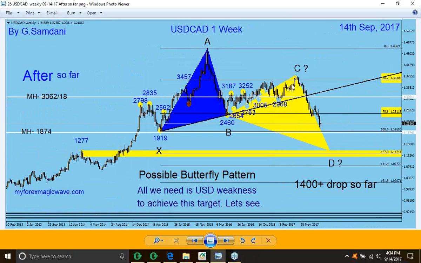Going with the direction means that if you make a wrong entry, it may go negative a little bit, and then it will turn positive because you are in the direction of the bigger trend. That's the main key. And second, my entry system, which I call the Magic Ivy system, requires an SL of 25 pip, period. You make an entry with the setup and put your SL there, 25 pip. If you make a wrong entry, it will hit the SL of 25 pip, gone, that's it.